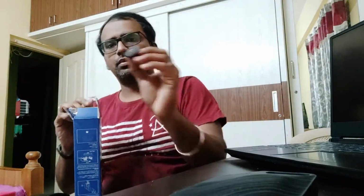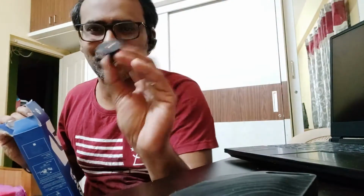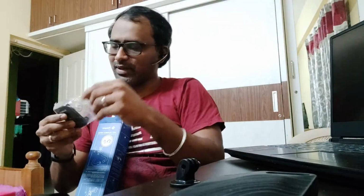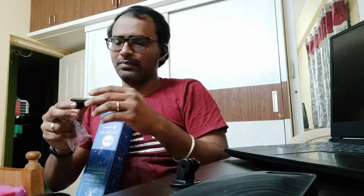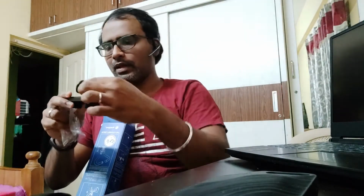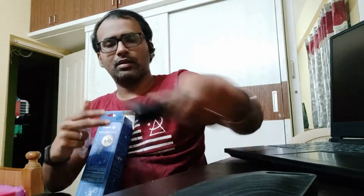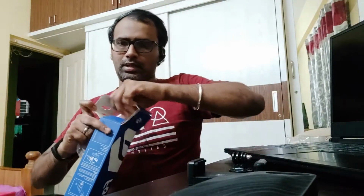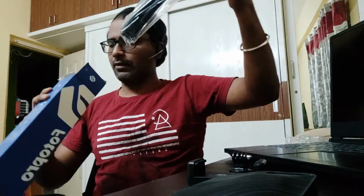Okay, so we have this pin. I seriously don't know what this is meant for. As I told you, this is the first time I'm using a tripod, and this might be a DSLR holder. Let me see this. Yeah, and this is your tripod stand.